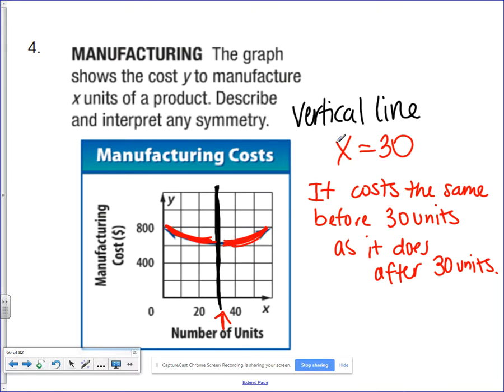If it cost me this curve, where would it be best if I'm the boss to tell my workers, I want you to make this many of them? At 30, right? Folks, because my cost at 30 is the lowest it's ever going to be, isn't it? My cost at 30 is as low as it's ever going to be, right? So as a boss, I would want my cost to be low, right? And then hopefully I sell a lot of them and I can make my money back. How is that for everybody, okay? You sure? That's the only symmetry problem I'm going to do. We're okay with symmetry.